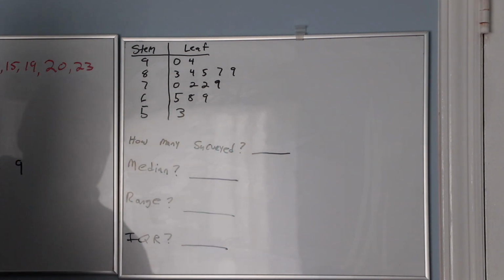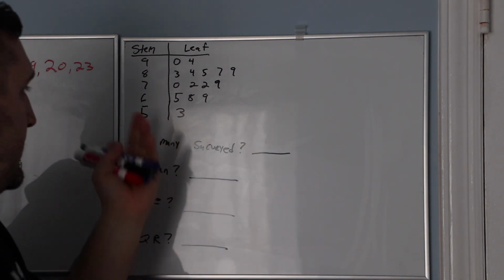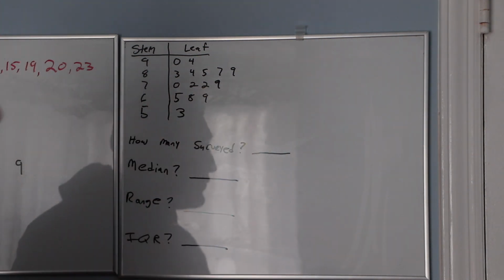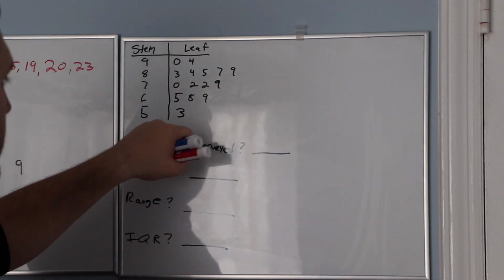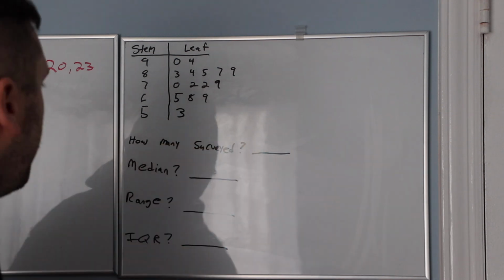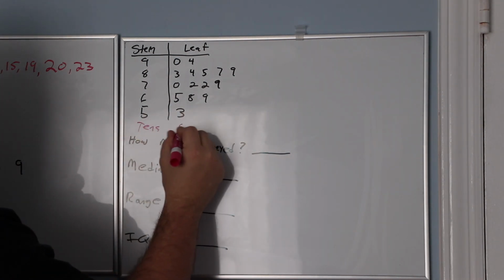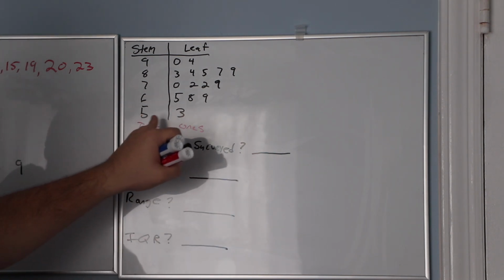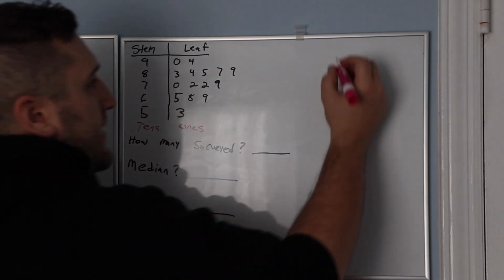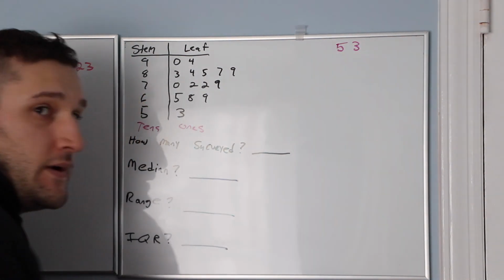So if I want to rewrite this, I think, what numbers do these all represent? Let's start with my lowest, at the bottom of my stem and leaf plot. I have a stem of 5 and a leaf of 3. Remember, these are your tens and these are your ones. So if I have a 5 as my stem and a 3 as my leaf, that means my first number is 53.